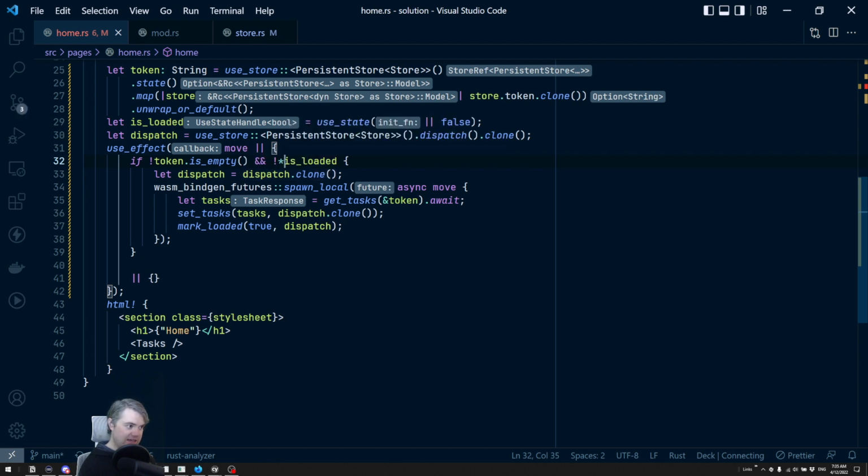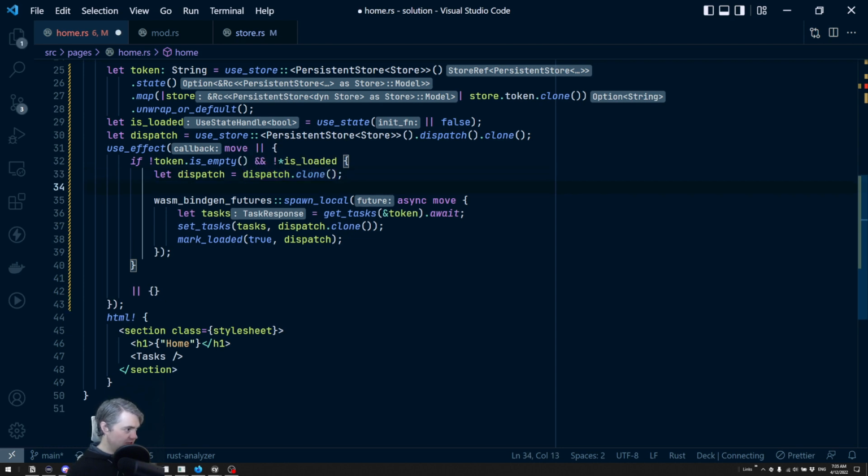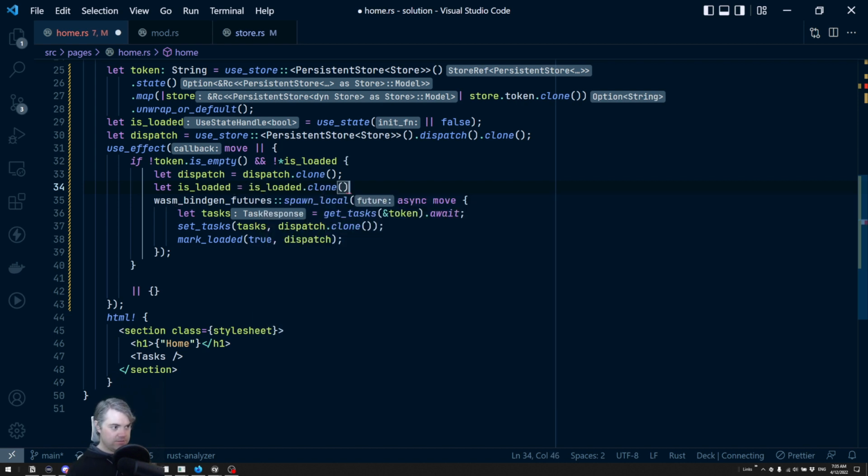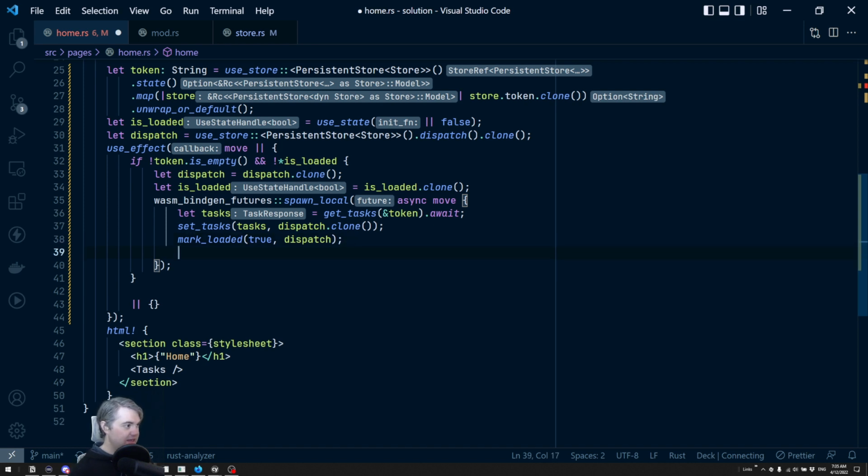Then inside of here, I want to now set you. So we do need to clone the is loaded. Is loaded dot clone. That way we can have access to it inside of this async block. And then what are we going to do?